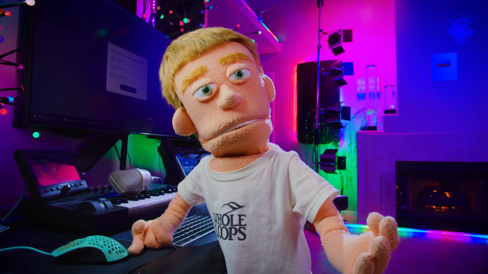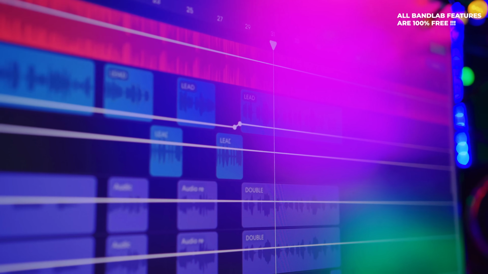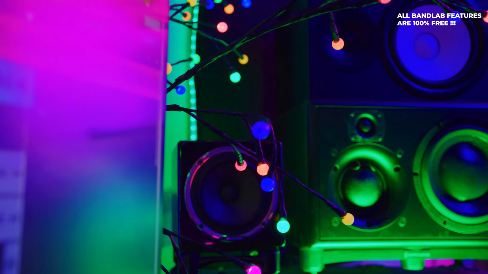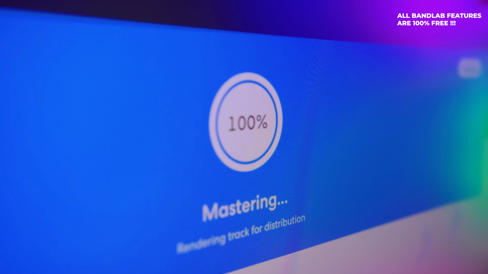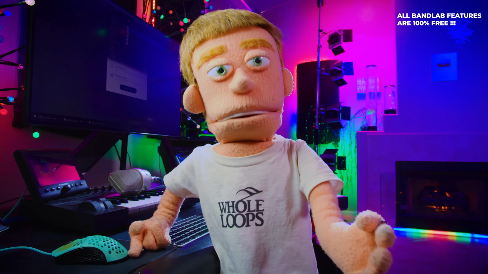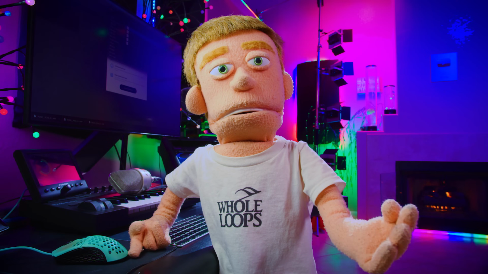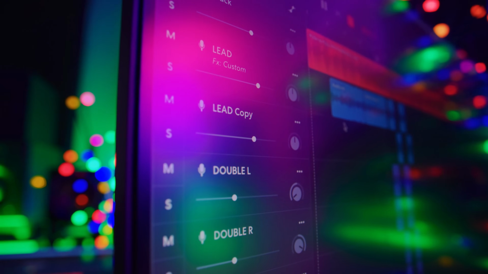Just like the rest of the features, this is completely free for you to use at any time. And this could be handy for things like creating a demo mix, a reference mix. If you don't have any mastering plugins or you don't like the mastering plugins that come with the DAW that you use, you can export tracks out of any software and put it into bandlab.com/mastering to get a different take on it right away. So there you have vocal recording, tuning, mixing, editing, and mastering all for free using bandlab.com.